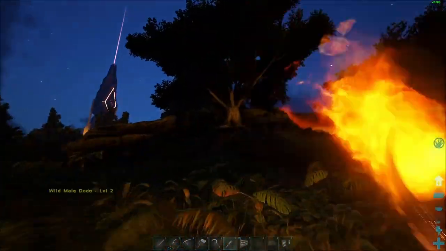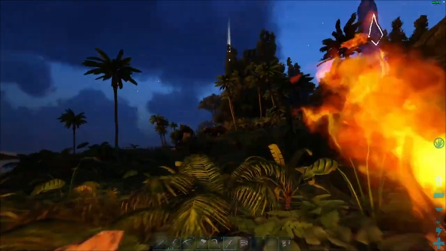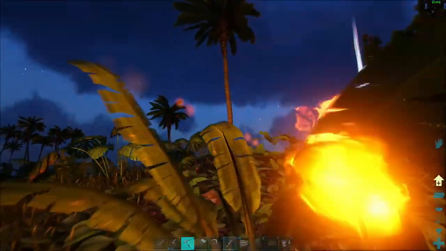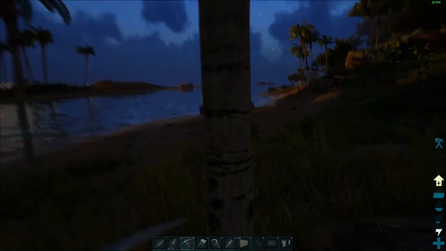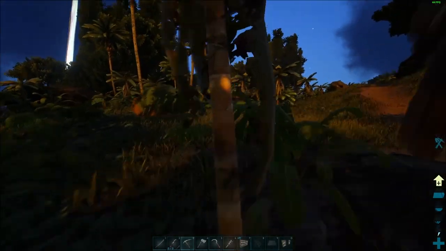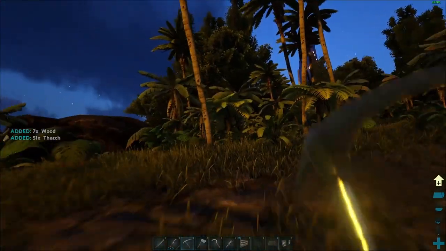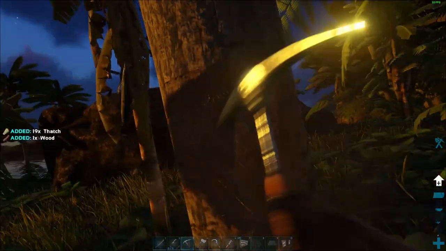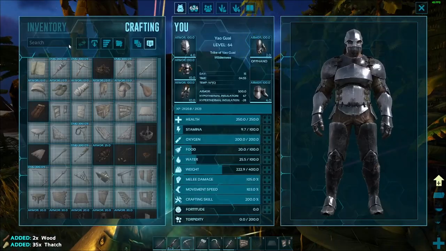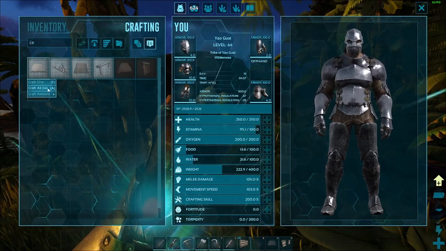Almost there for actually building something though, which is nice. It's more than a box. You know, we've built something that isn't just a flipping box. And some trees. Just a little bit more thatch. We'll make, what was it, 7 more ceilings, it said. So we craft 7 of them.